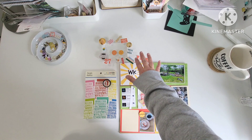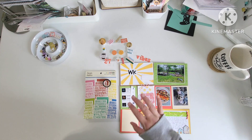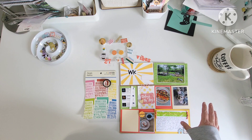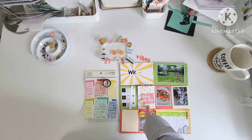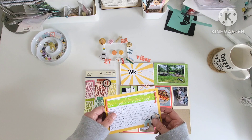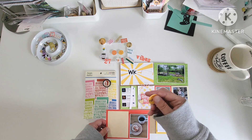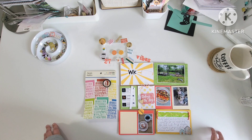I pulled a whole bunch of little stickers. I likely won't use all of them because there's a lot going on plus the busy colors — I think it would be too much. As always I stuck down my photos before I got started. This is a DIY title card, this is a DIY filler card, and this one is just a little bit of journaling that I did off camera. I had to stick a couple of things down just to make sure I got my spacing right. DIY embellishment and yeah that's kind of where things are.